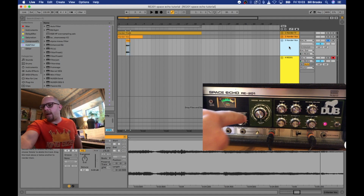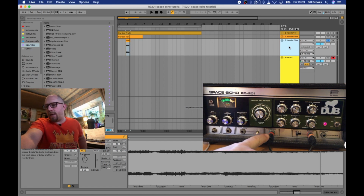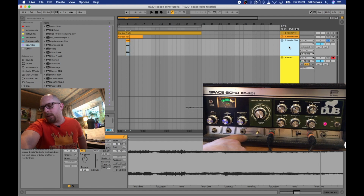Great, so just to explain the routing here, output 6 of the sound card is connected to this jack cable, and that goes into the from PA input. Now there are other inputs to the RE-201, so there's the mic inputs here and an instrument input as well. If you are using a guitar or a microphone, you could use these.